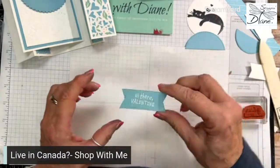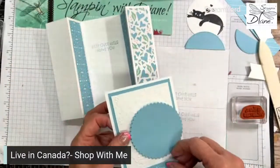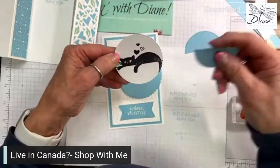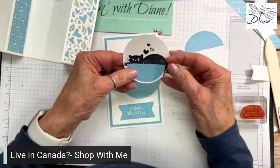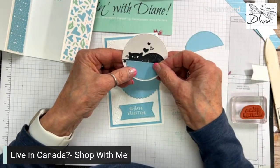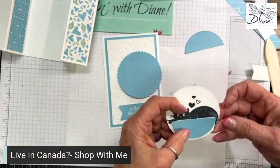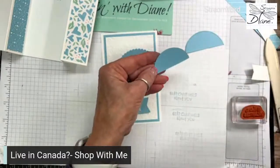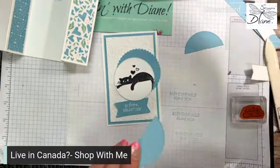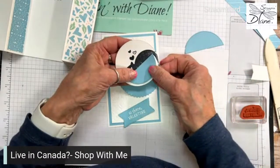There we go. You know what? It's one of those types of stamps that's not straight anyways. Okay, so that's going to go on there. Now, on this part here, my thought process was I was going to try to do some layering on here. Like this. And that'll work. So I'm just going to go ahead and layer this half or a part. It was kind of not a half a circle, but that's also from the Stylish Shapes. I'm just going to put it on there.